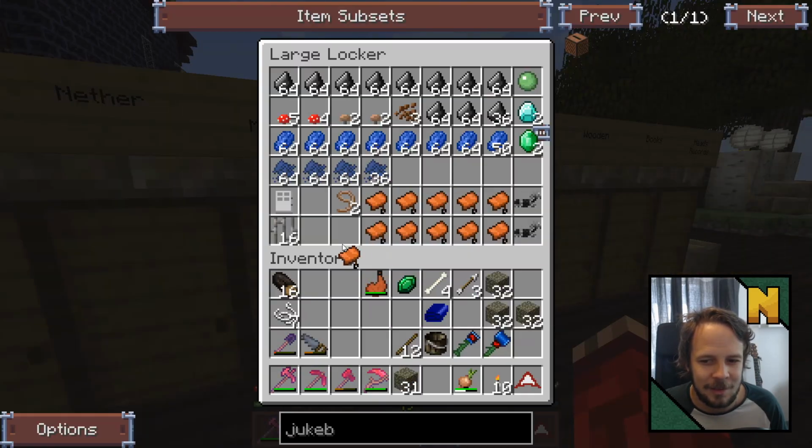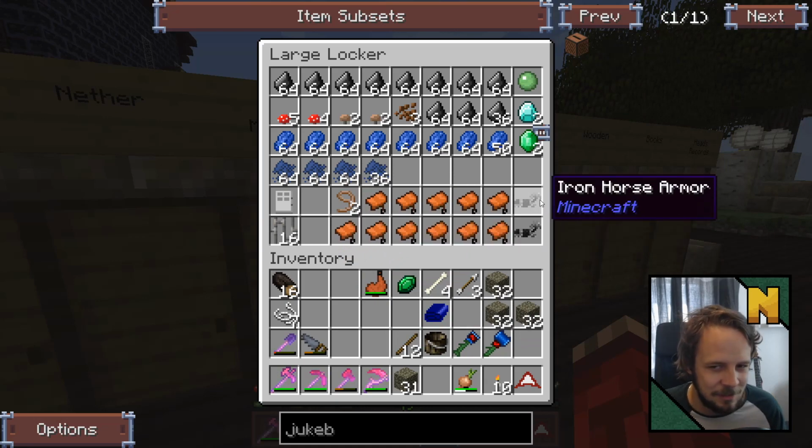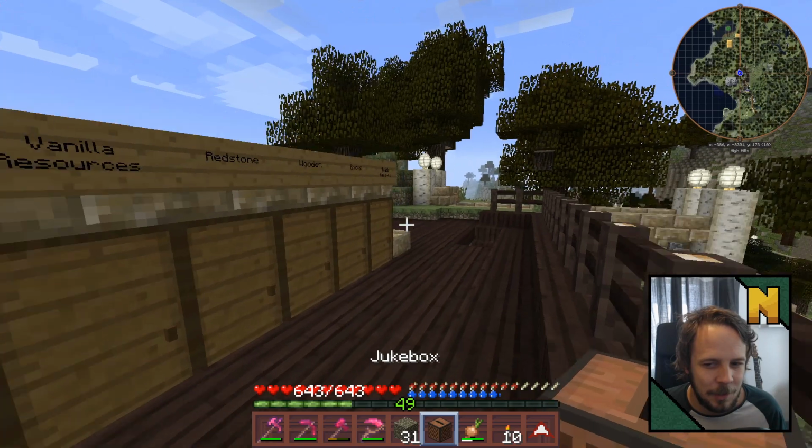Two more saddles, don't mind if I do. We've got two iron horse armor as well. We need to find some horses around here. That would be most excellent. Oh, look, we've got wood here. Perfect. There we go, cheeky jukebox.